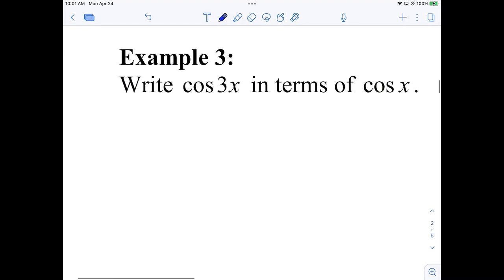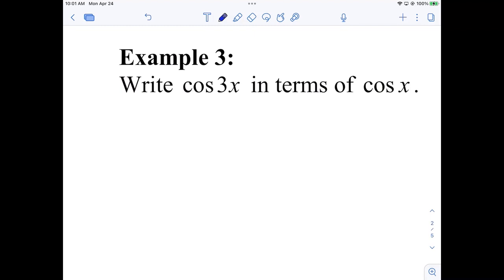All right, example 3. We're going to be using more of these identities, and you're going to hopefully learn to love them. I didn't like coffee the first 10 or 1,200 times I drank it, but I'm getting used to it now. It's part of my morning regimen.